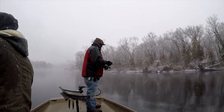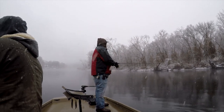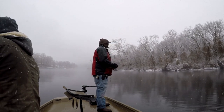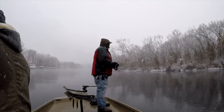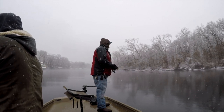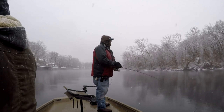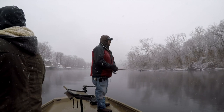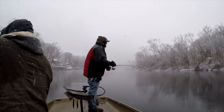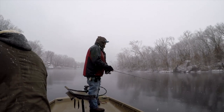Another thing I'll say about this bank here is it's got a lot, and I mean a lot, of wooden structure. And when they're running higher levels of water in the 2 to 4 unit range, it is a very good area to target big brown trout with jerkbaits. Now, the only downside to it is you got to risk it for the biscuit. There's a lot of structure. And if you're throwing a deeper diving jerkbait in there, you are going to get it hooked up on those trees. But those brown trout love to hang out underneath that kind of structure, especially when the water's running faster.